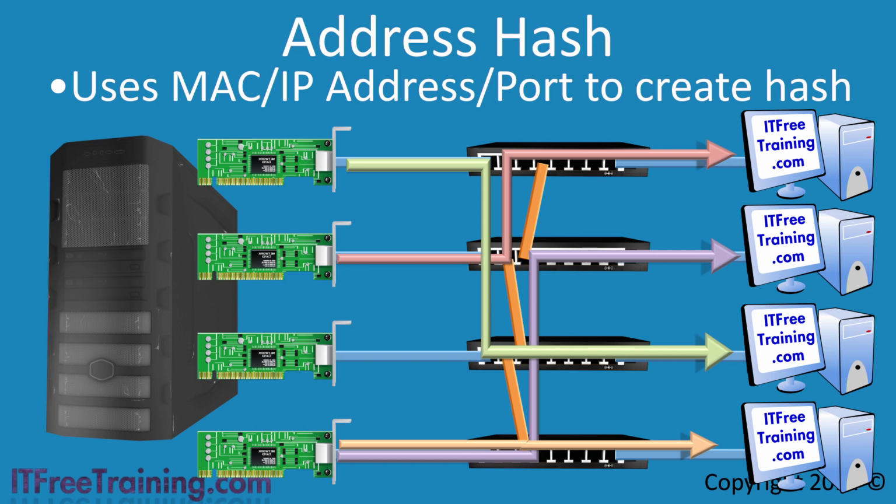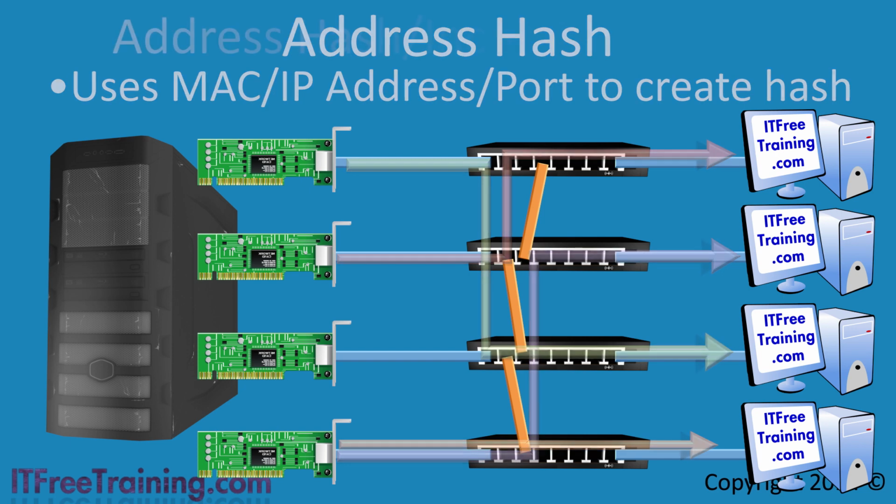However, this only works best if all the network streams from the server have about the same amount of data in them. If you have a network stream that has a lot of data in it compared to the other network streams, this network stream will always use the same network adapter. This means the data leaving the server will not be well balanced between the available network cards.